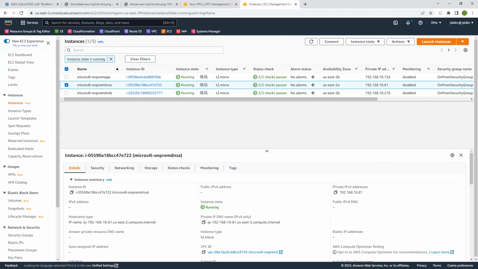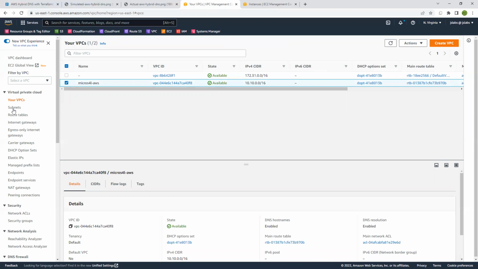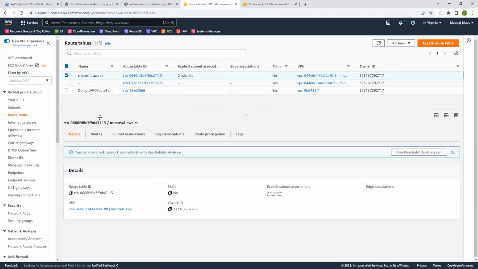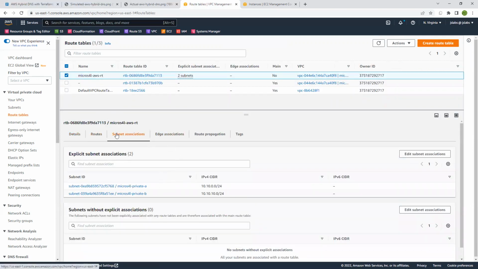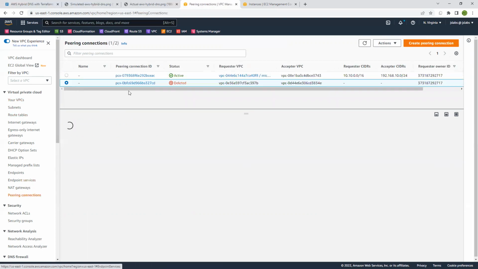So let's see where we're at here on our guide. We've captured our outputs, we've deployed US East 1. We can go ahead and flip over to US East 1 now and just take a look in Virginia here. This is our AWS environment. We can see that our AWS VPC was created, as well as the private subnets, the AWS route table here. Subnets were associated, routes were created, including the peering connection here, which we can take a look at as well.